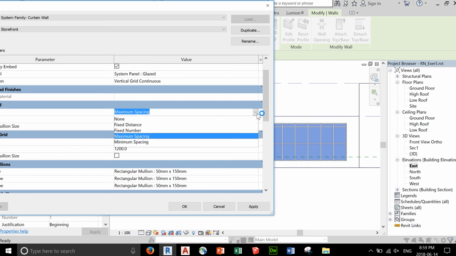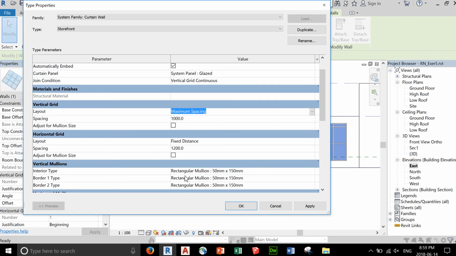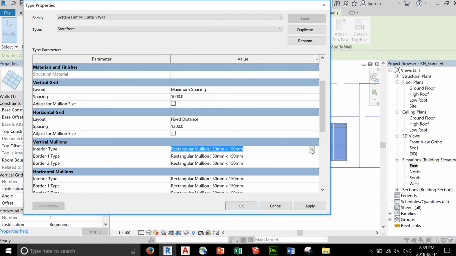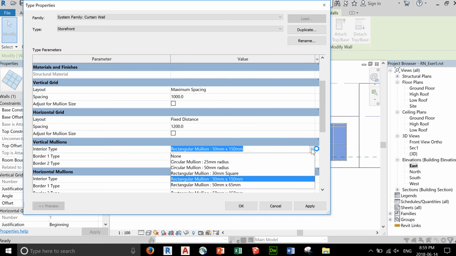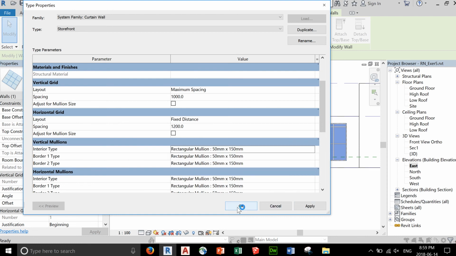You can always use some other option, and you can always change the mullion type. You have some options here: circular mullion 25 mm, circular mullion 50 mm, and so on. So click OK.